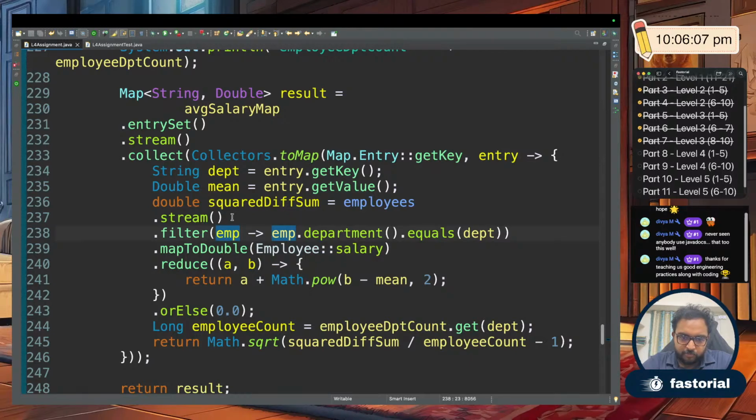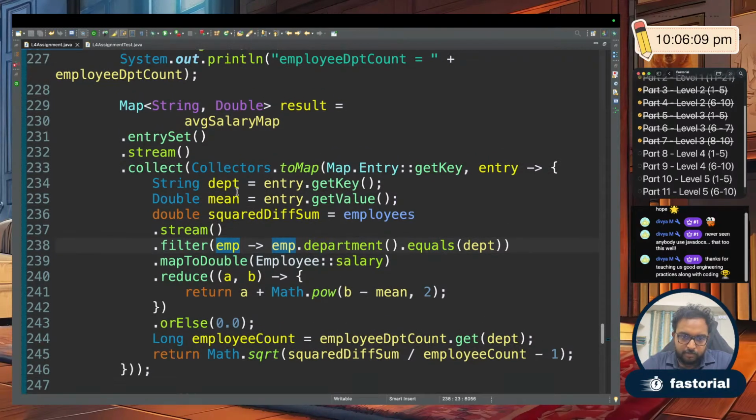I'm filtering out all the employees matching the expected department. So I'll get all the employees in, let's say, IT department, and I'll get 2 employees, right? And then I'm taking their salary and adding the salary.